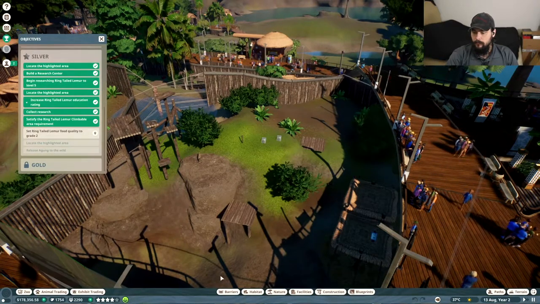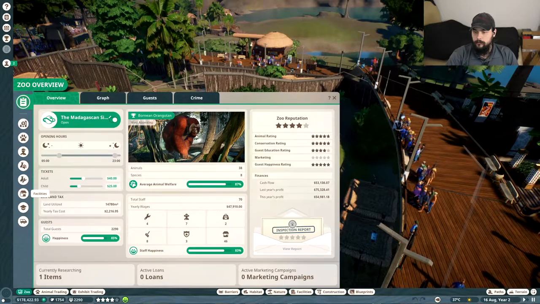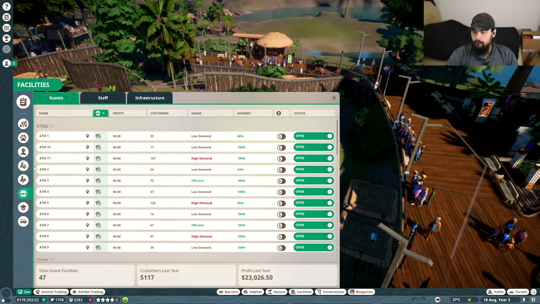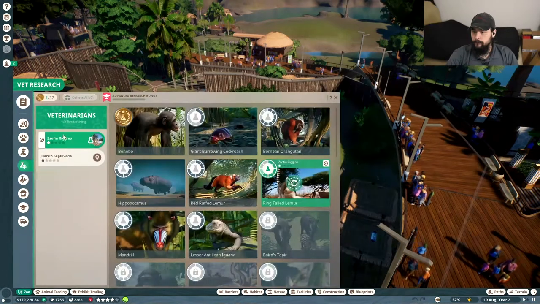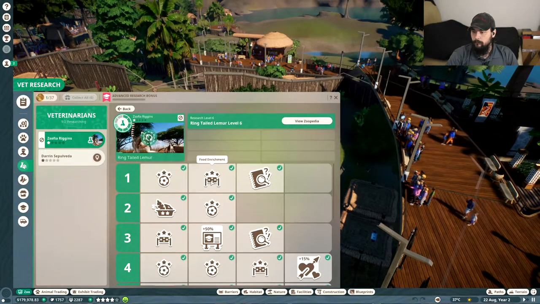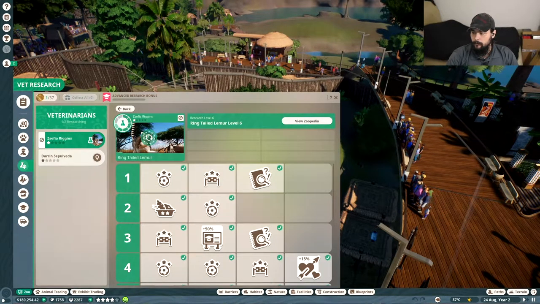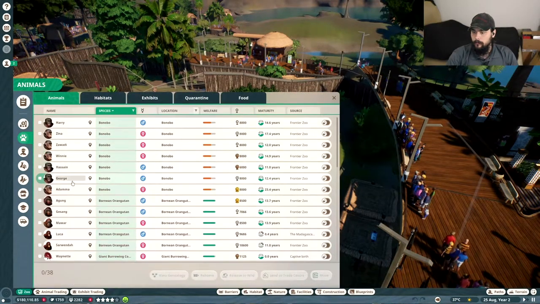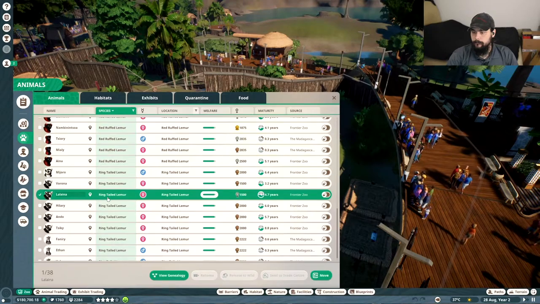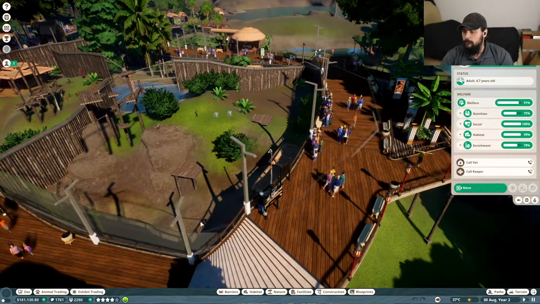Okay. Alrighty, so if I go to zoom. Facilities. The research. Unlocked food level 2. Okay. Alrighty. Ring-tailed lemurs. How do I pick the ring-tailed lemurs habitat? Alright. I picked the habitat. Lovely.